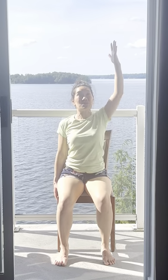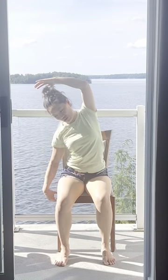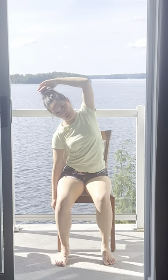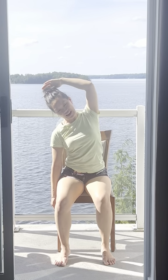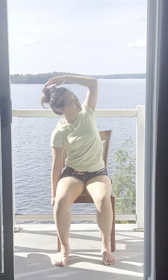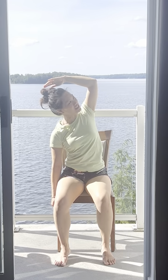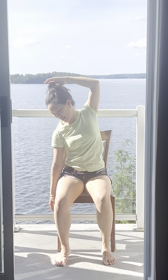3, 2, and 1. Let's go ahead and take the right arm all the way up and stretch. As you stretch to the side, I want you to drop this bottom left shoulder. Inhaling and exhaling. I'm gonna nudge that elbow back, look up gently. Of course, only doing what the body says, it's okay. And look down. Let's look down to this bottom hand.